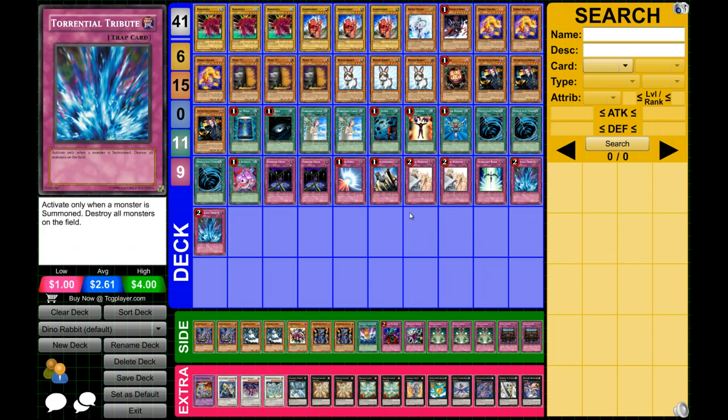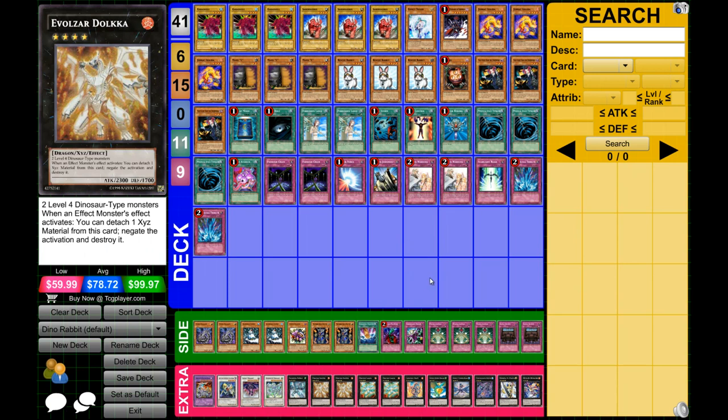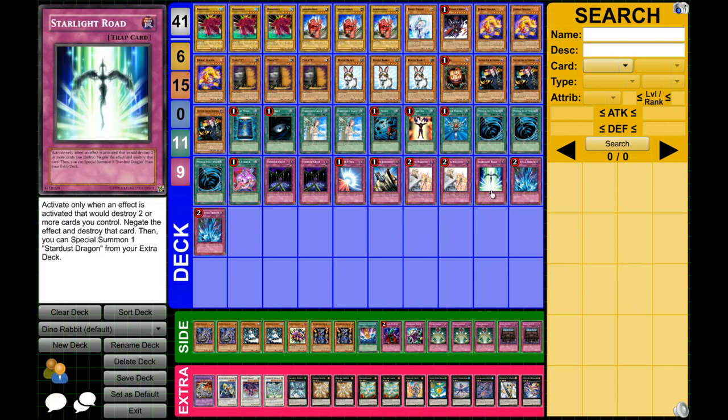So we have 3 Solemns. We're not really worried about life points because we're not running skill drains or anything else that takes up life points. Also, this is a control lockdown deck because it tries to, with Logia and Dalka, control the board. So Solemns kind of help with the control aspect of it. We also have 1 Starlight Road.